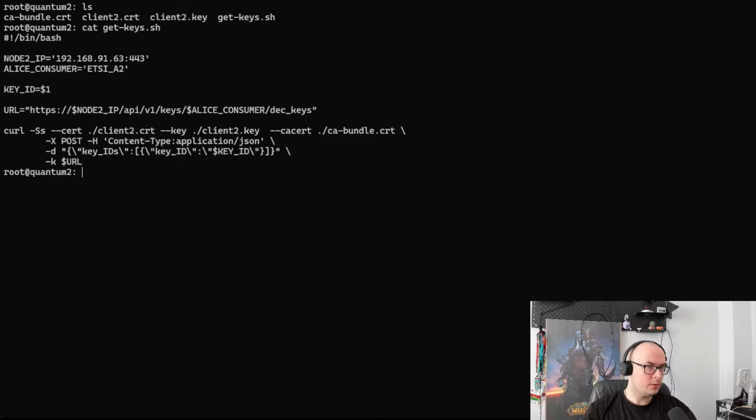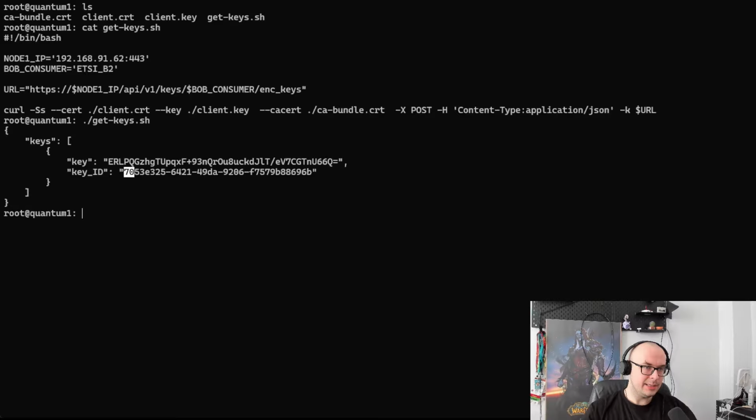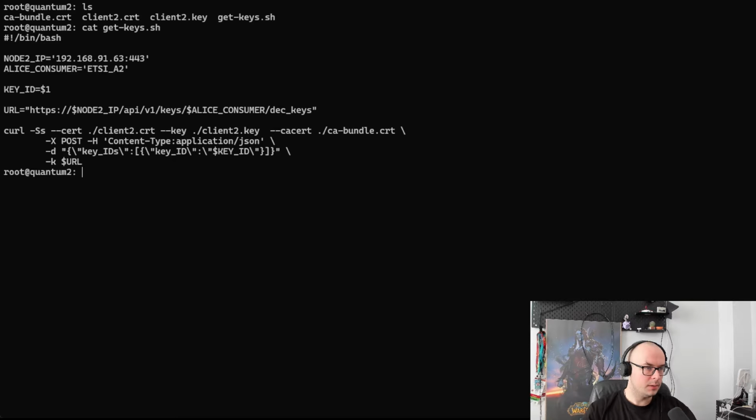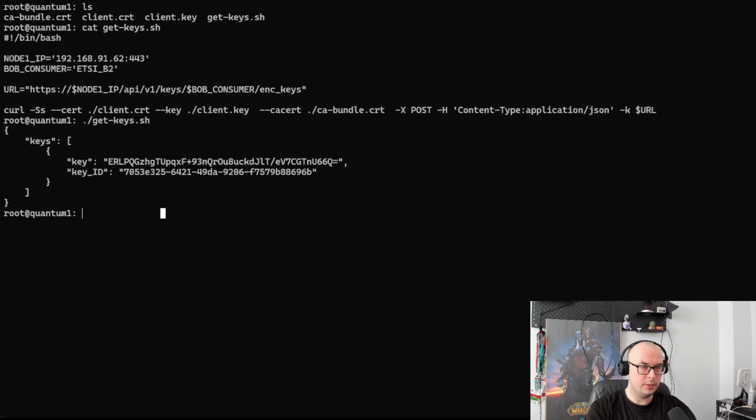Also, another note is that the key ID you can pass through, basically, I want to say a public channel. It doesn't have to be passed very securely, because by definition the environment in which you have your QKD Cerberuses installed should be a trusted environment, right? Let me grab another key.